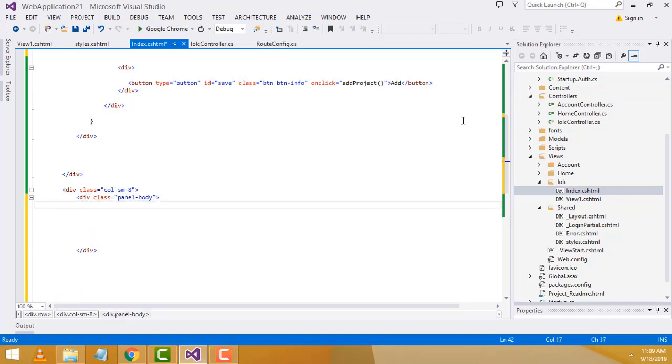Inside the panel body we have to write table id, you have to write tbl school, like this. Table id, I just give tbl school, you can give any name there, that's the only thing you have to write here, tbl.